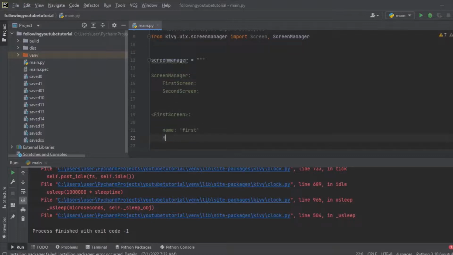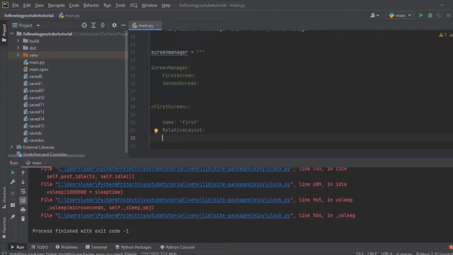Then we come down here again. We create our RelativeLayout. Then we give four-line spacing, one, two, three, four.